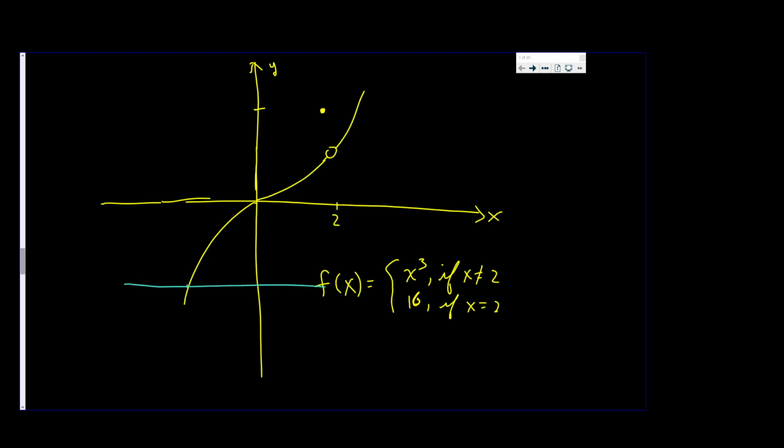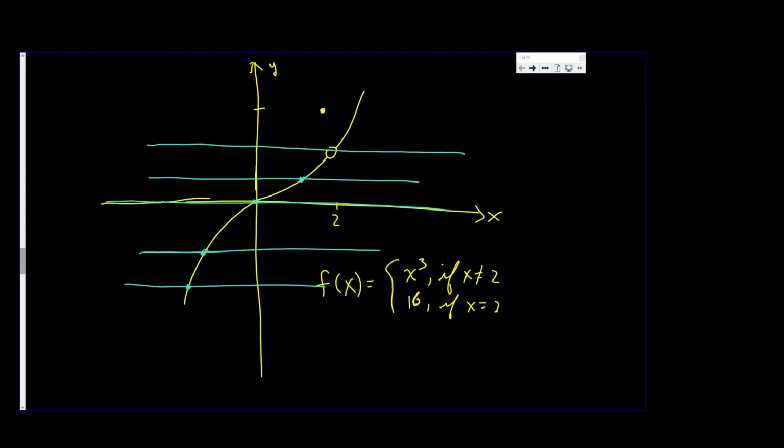Not because of that line, because it only crossed in one place. Not because of this line, it only crossed in one place. Not because of this line, it only crossed in one place. Not because of that line. Certainly not because of this line, because that line crossed the graph nowhere. But this line crossed the graph here and there. It crossed it in two places.